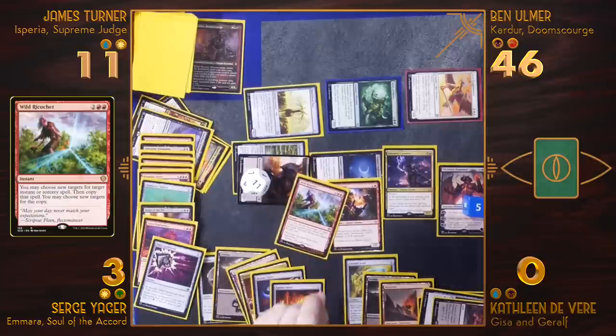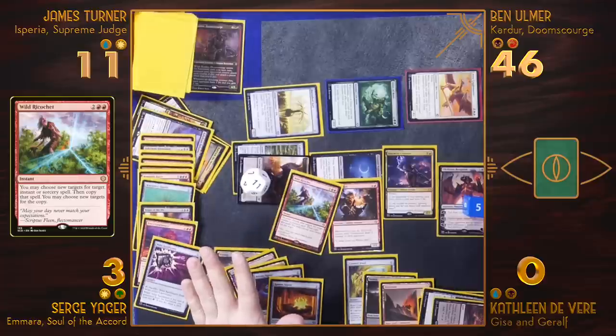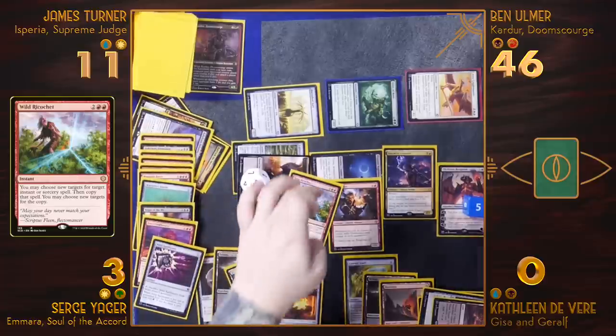Okay. You've got a look on your face. I'm going to cast Wild Ricochet. So you're still going to get that, but I'm also going to be making a copy. Usually you can use this to pick a different target. It's: you may choose new targets for target instant or sorcery, then copy that spell. How many creatures do you have? I have a lot. But the more relevant thing here is you're at 3 right now. I'm going to try and burn you out with Gutter Snipe. Oh my god. Before this trigger.